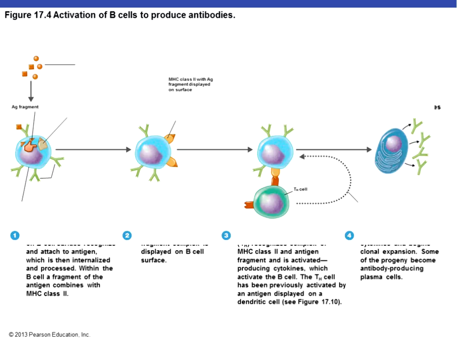And this particular marker is a class 2 MHC marker. Class 2 MHC markers are only found in very specific types of cells. They're found in phagocytotic cells. They're found in some classes of B cells. And when I say some classes of lymphocytes, that's pretty much the same thing.